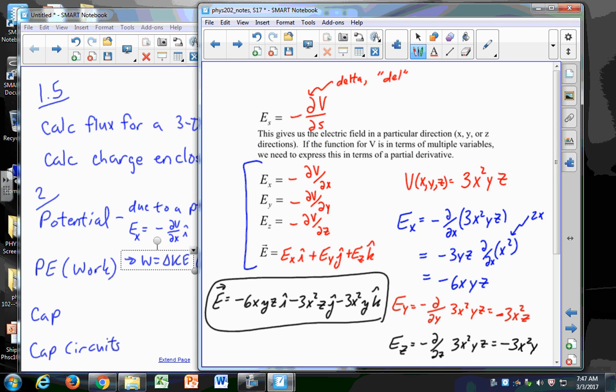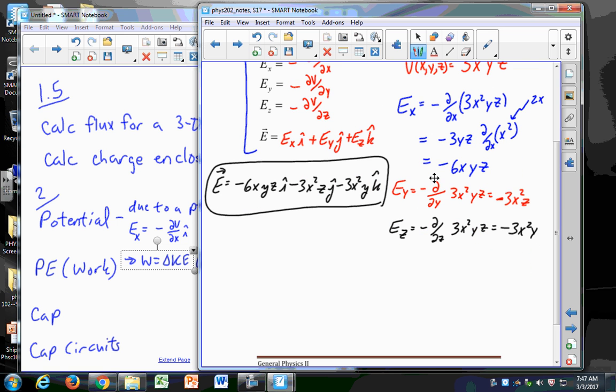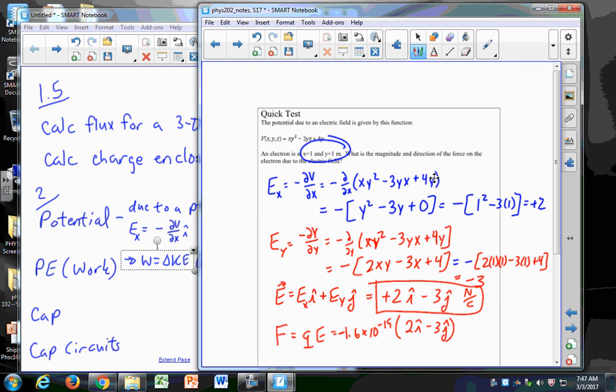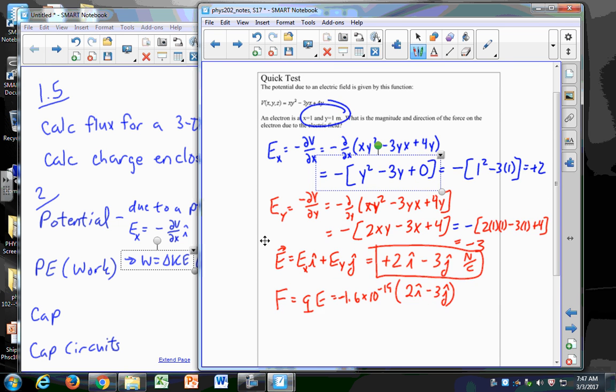It'll be very similar to the example that we did in class, where I just give you a function, and then you find Ex, Ey, and Ez, and then I'll give you some coordinates, and you can plug in the x, y, and z coordinates for that. We did an example in class like that. There's one like that in the homework. There's practically one on every exam that I've ever given. So if you need extra practice with that, by all means, very likely to see that. There's another example.